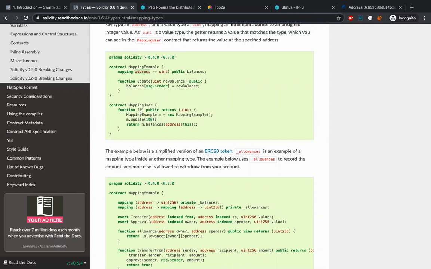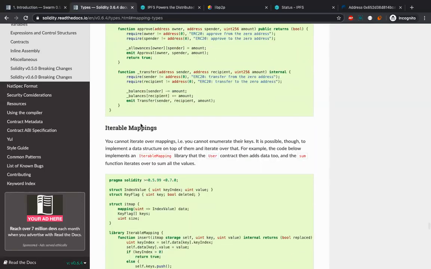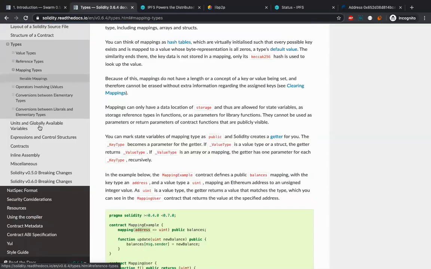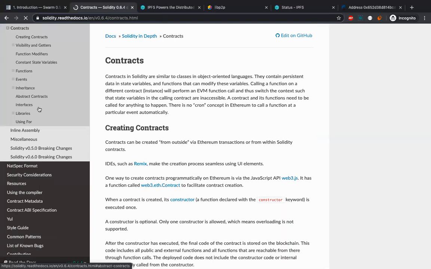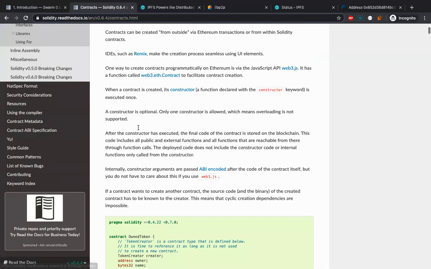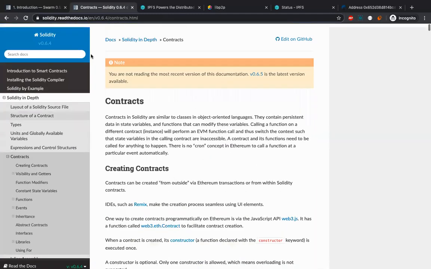Mapping is a way to assign values or types to variables, and then you can use any value with that variable. I will share the link. You should refer only to this documentation page. It is common, updated, and you can just copy paste and run the programs if you want to.